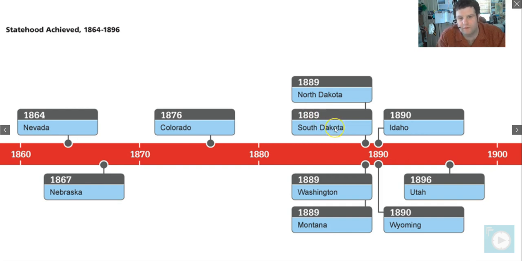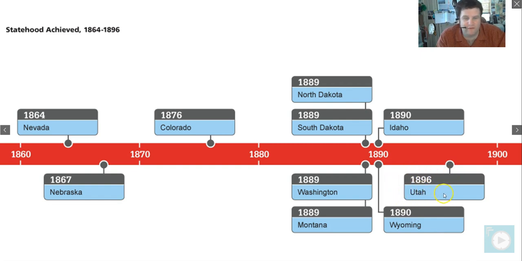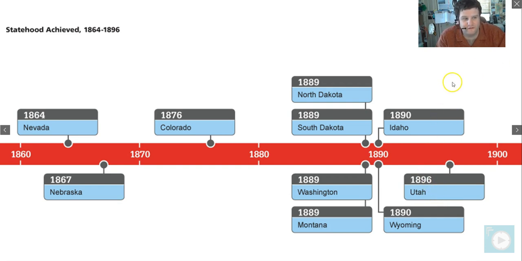As I like to joke in class, there is only one true Dakota, and that is South Dakota. Idaho, Wyoming — one of the oddballs is Utah. Utah comes later partially because it's initially settled by Mormons, and the Mormons and the U.S. government did not necessarily see eye to eye. What delays their statehood is a series of negotiations between them and the U.S. government to ultimately form the state we now know as Utah. Most of these states filled in population-wise and became states as populations grew; in Utah's case, they may have had the population earlier, but the negotiation of how they became a state was more contentious.